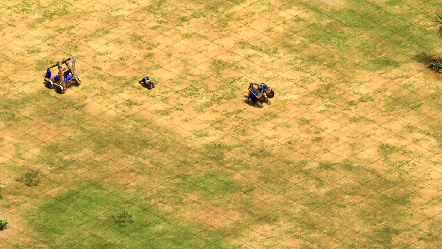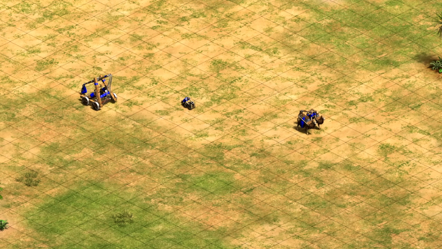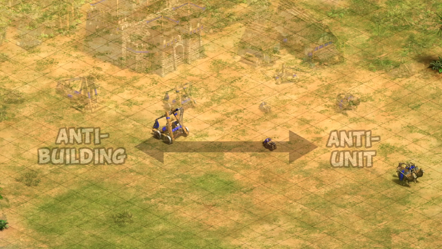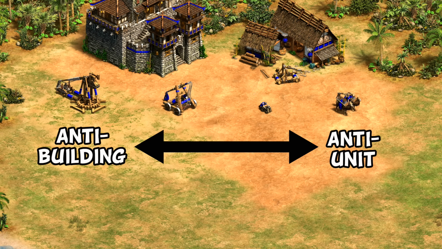I don't think it's a coincidence that as the units here get faster, they get shorter range as a trade-off, and get more of an anti-unit flavor. If you look at this as a spectrum from anti-building on the left to anti-unit on the right, that intuition won't lead you too far astray.